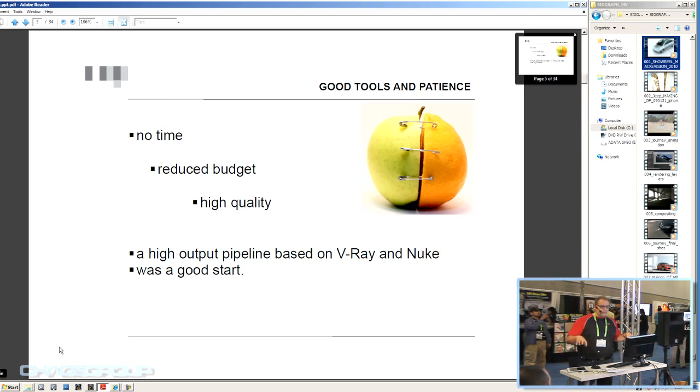One of the key elements that we use in our pipeline is V-Ray, not only for delivery, but for internal visualization. So as we're going through and materializing the product, adding lights, adding materials, tools like V-Ray RT enhance our pipeline and accelerate the process.